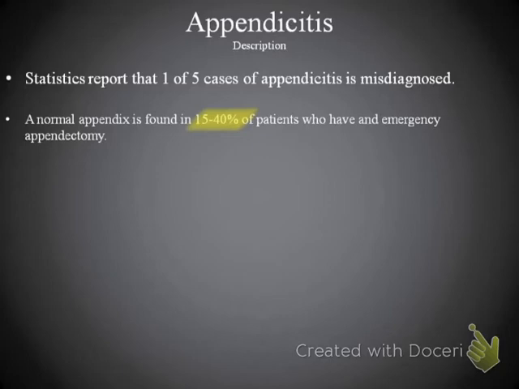Typically about 15 to 40% have a normal appendix, but the question is, are you going to remove that appendix while you're in there? Because if you've got the patient opened up, if you're doing laparoscopic appendectomies, you're still inside the patient, and so you might as well go ahead and remove the appendix while you're in there, because at some point in time the appendix could flare up and actually be a legitimate case of appendicitis. However, it's just ironic to look at that. If we favor the middle ground here, around 30% is completely misdiagnosed. So that's very interesting here.